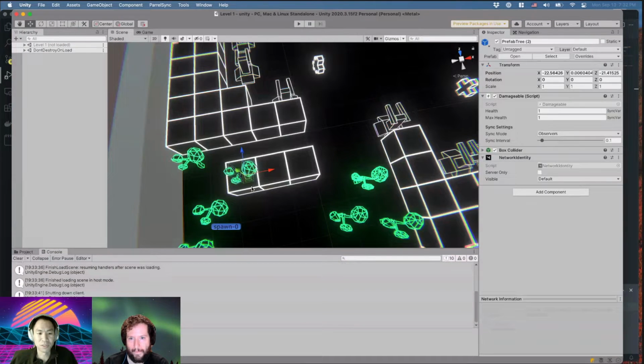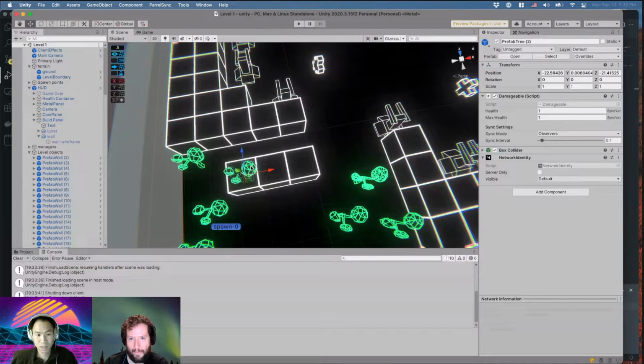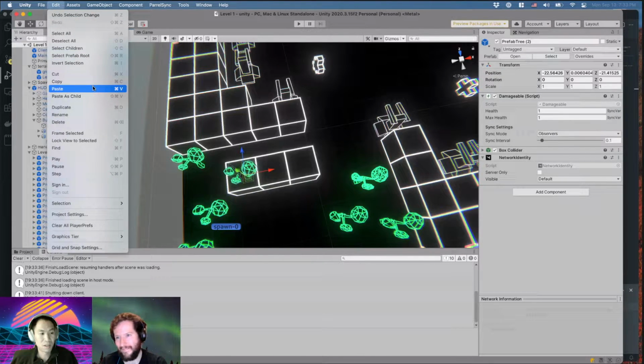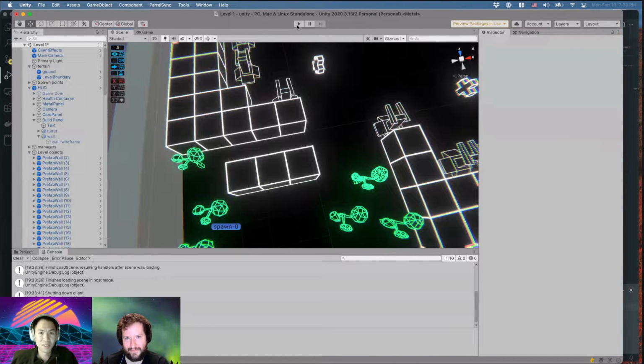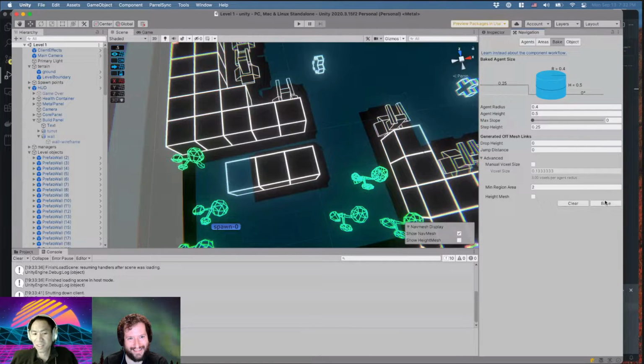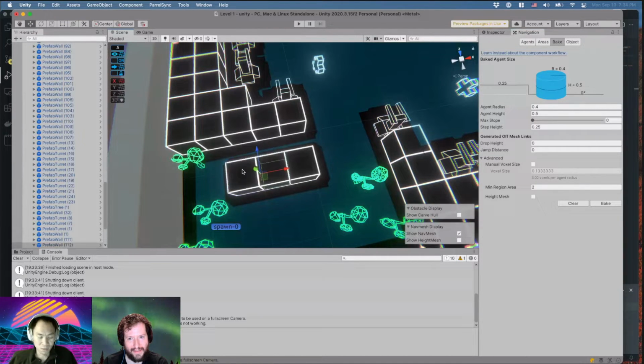If I delete that tree, command backspace. Seems like a bit much, don't you think? Yeah. Now if I rebake, it's there now.